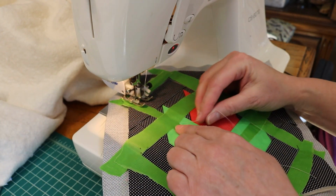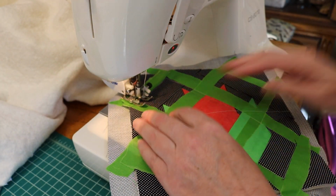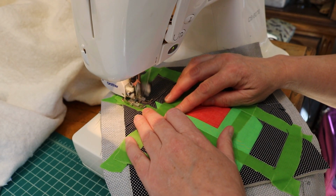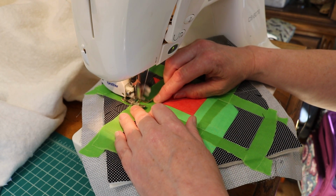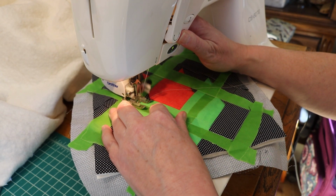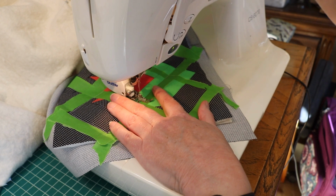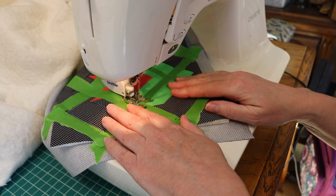Okay. Now I'm going to come back to the spot where I started. I'm going to try to keep my threads kind of pulled out of the way. Okay. I'm going to sew directly exactly to where I started. I did not back tack there. I should have. So maybe I'll stitch over it just a smidge and then go back. And pivot. So to the corner.